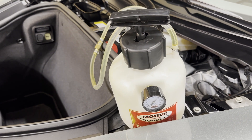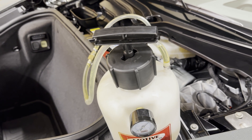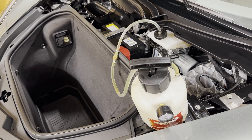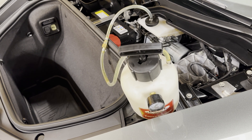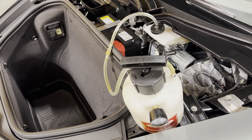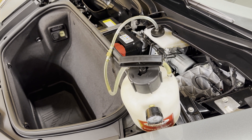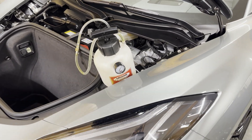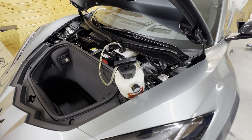The pressure bleeder holds its pressure well — you can do about 20 to 30 seconds of bleeding before you need to come back over and pump it a few more times to get back to that 1.3 to 1.5 bar range. I'll do the one last outside corner thoroughly and then maybe 5 to 10 seconds on the inside channel just to get nice fresh fluid out to the back of that bleeder. That's pretty much all you need to do to run racing brake fluid in a Z06. Even though this is a Z06, they do not come with racing brake fluid from the factory, so you will need to do this if you plan to race your Z06.